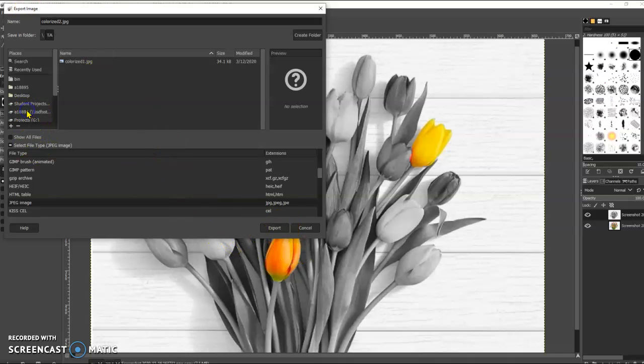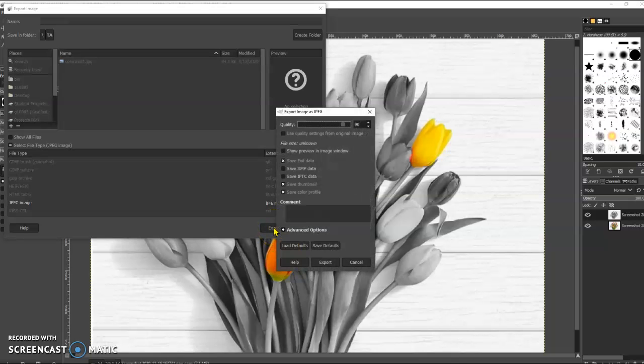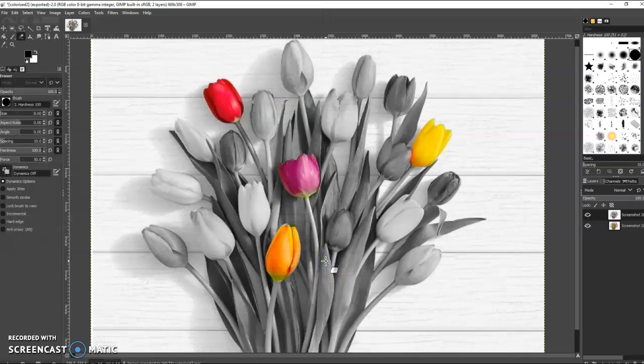Oh, sorry, I need to select my folder. So first off, I'm going to choose my ID number. I'm going to go to my TA folder, and then I'm going to export it so it goes into the right folder. And I have a little pop-up here giving me some information on quality and stuff, and I'm just going to go ahead and select Export.